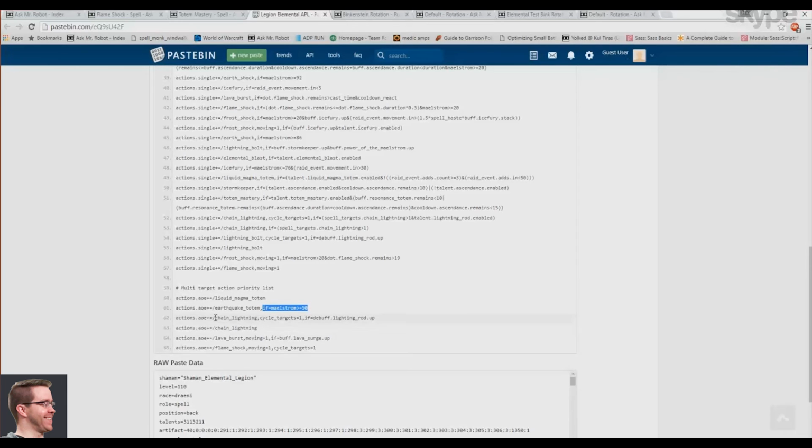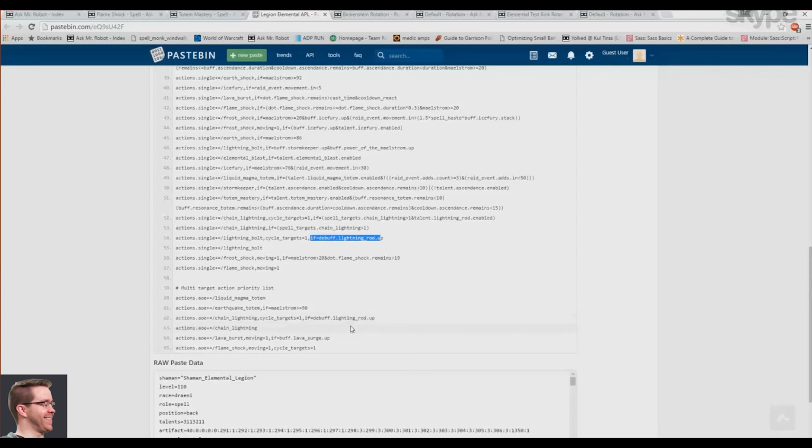Now the other thing that he has is this cycle_targets if debuff.lightning_rod.up. He has it on Lightning Bolt and Chain Lightning. They'll put a Lightning Rod on their main target, and then Lightning Bolt and Chain Lightning will do damage to all Lightning Rods.